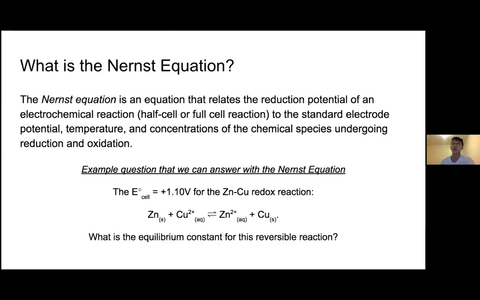So to give you an intuitive feeling for what the Nernst equation is, if you think about the free energy equation, you have delta G equals delta H minus T delta S. That has two components, right? An energetic component, that's your delta H, and then you have your entropic component, your T delta S. So in your standard chemical reaction, the ones you guys are comfortable with, delta H kind of captures bond breakage and bond formation.